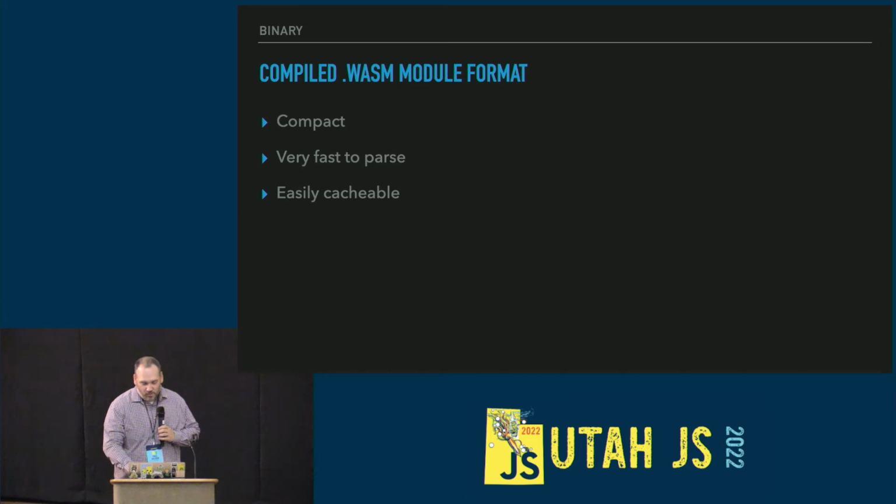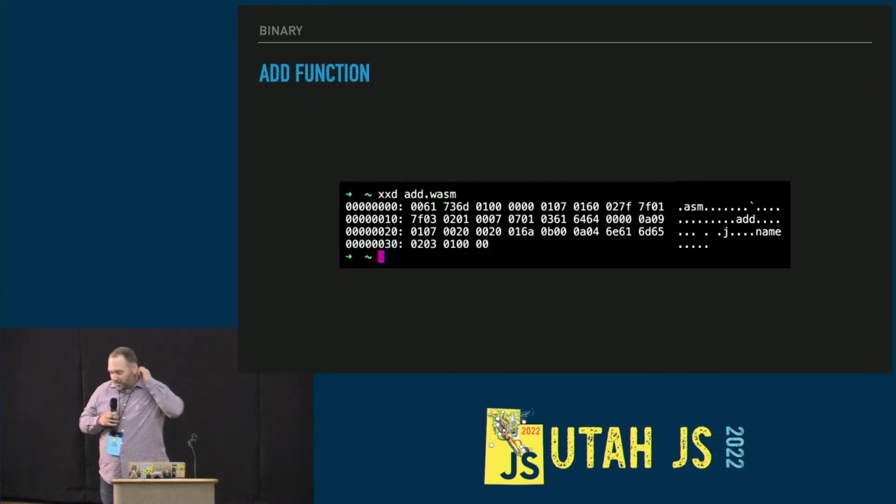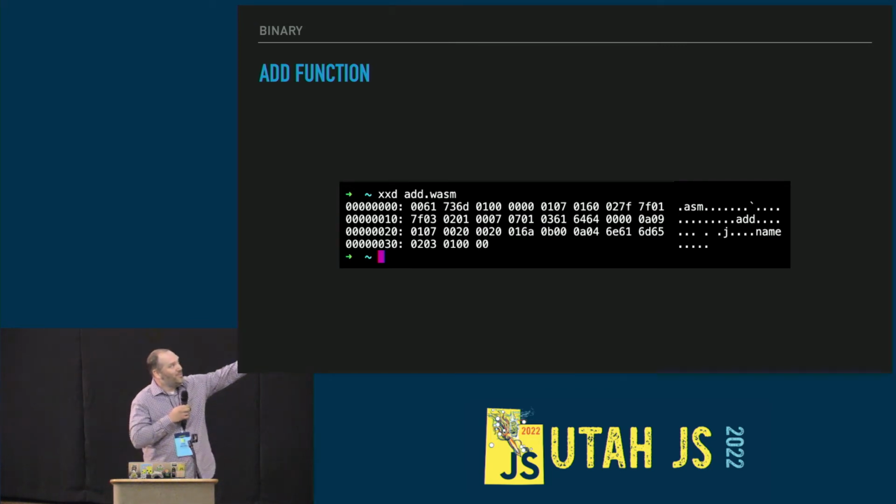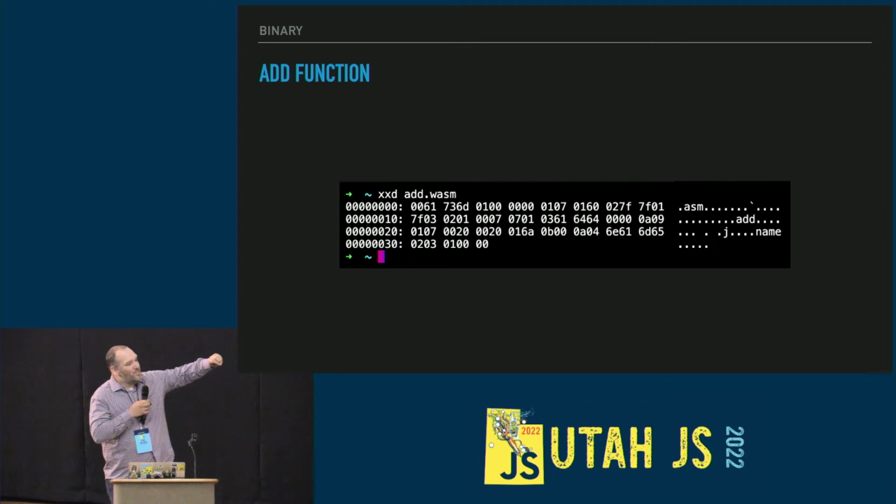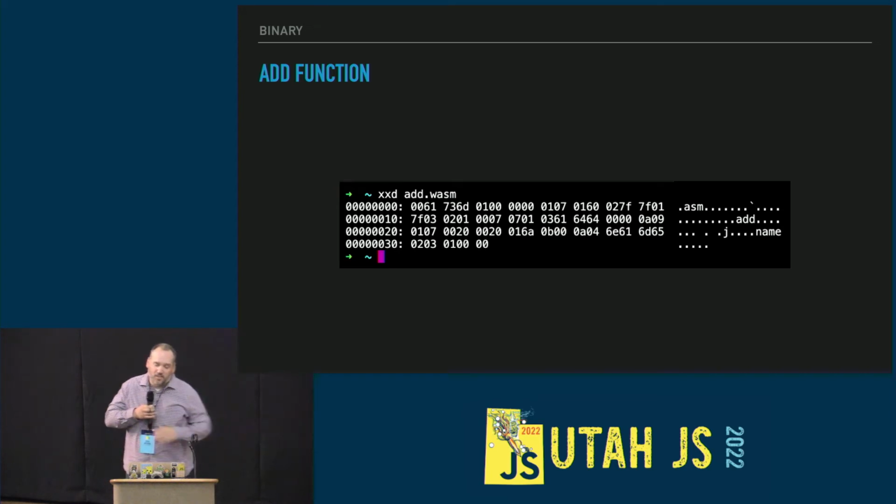Okay, so what does the binary look like? Well, I don't know what you guys were expecting. But anyway, if you want to pump out a binary file, it's going to look like this. Maybe the only notable thing in here is you see the format has some header information and things like that. But then you can see our export for add is actually called out there.